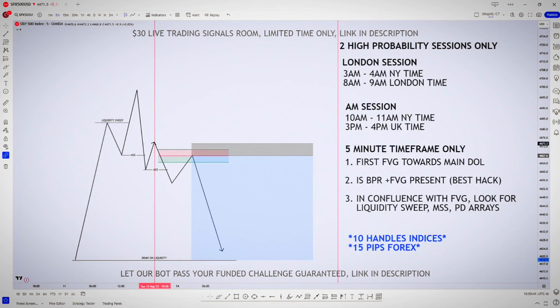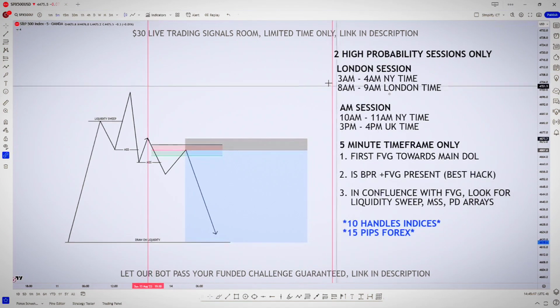It's worked almost every single day this past week, so I'm going to break down every single trade step by step. I'm going to be using the exact same setup that I'm teaching you in this video, and it's going to be consecutive days that I'm showing you examples on. So it's a very simple strategy, but it's so misunderstood. By the end of this video, you will know how to trade the Silver Bullet strategy.